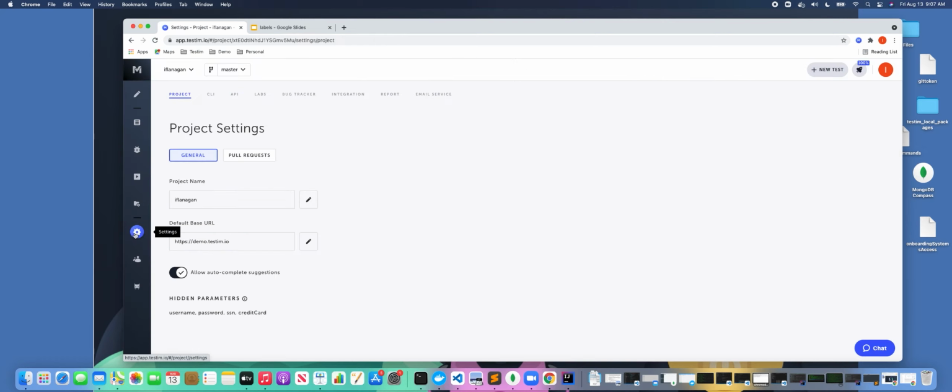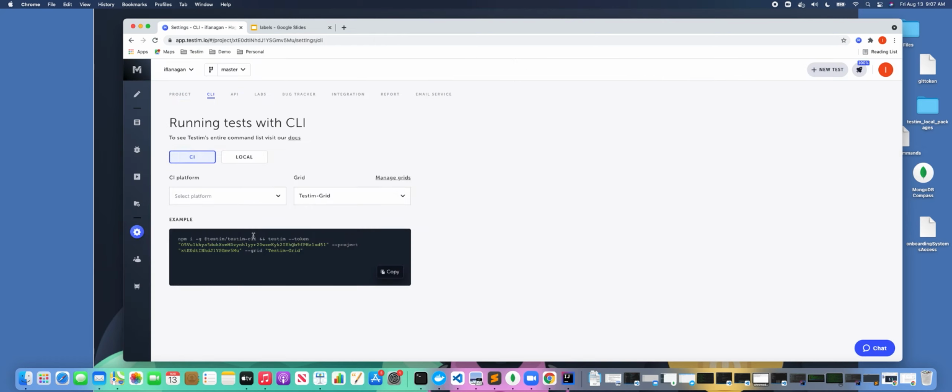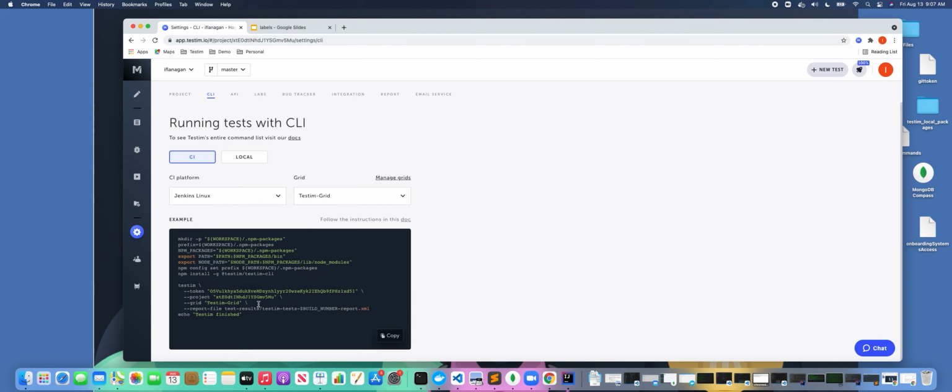Another example of when and why I would use labels would be if I was using a CI/CD tool, like for example Jenkins here. What I could do is I could basically pass in a label Smoke that we just created. So in this example, if I put this into my Jenkins build and created another job in Jenkins, any test case labeled Smoke is going to execute as part of this Jenkins pipeline job. So it can be really helpful to do that.